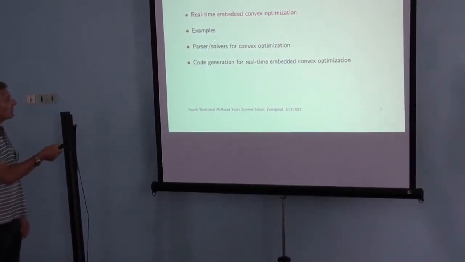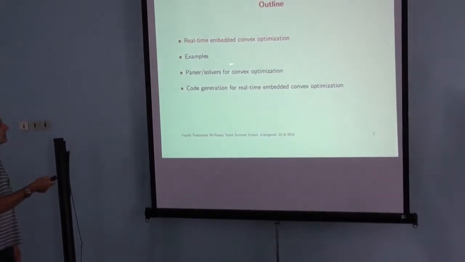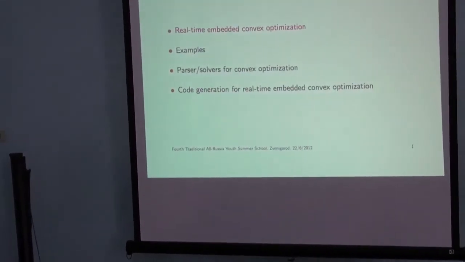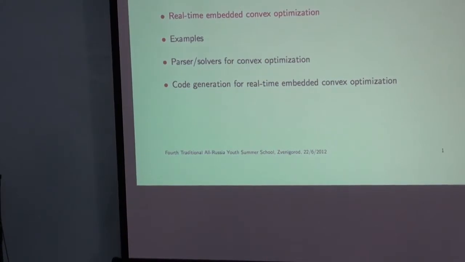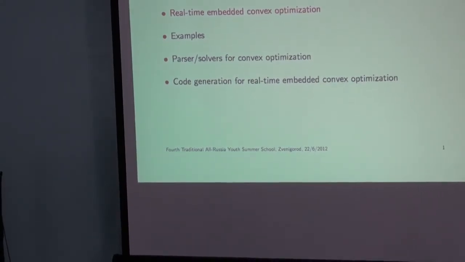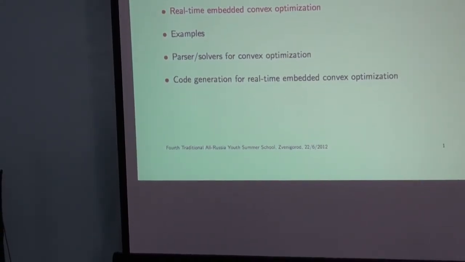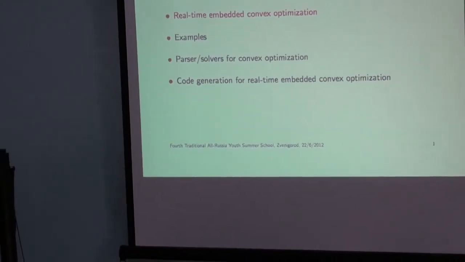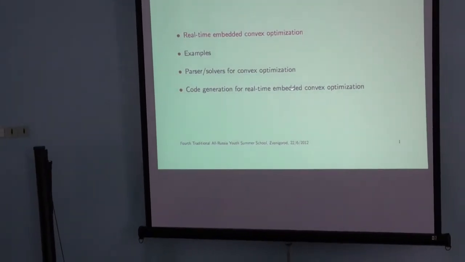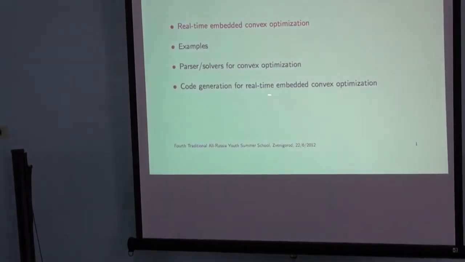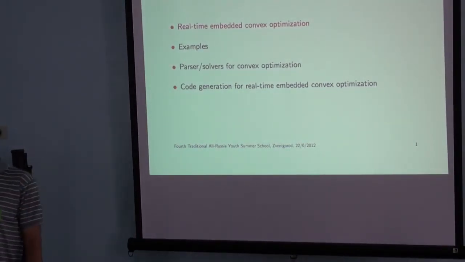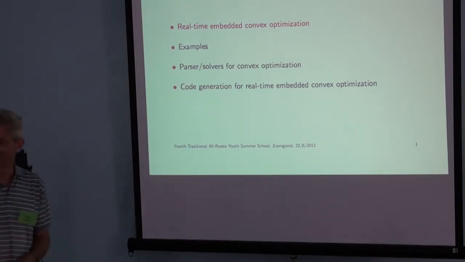Then I'll talk a little bit about parser solvers for convex optimization. You've already seen some of this, and if you use CVX, you know what these are. Although probably you don't know how it works. That's another talk, and it's actually very interesting. And then I'll talk about stuff probably none of you have seen, or very few. It's code generation for real-time embedded optimization. So it's going to be a different style.